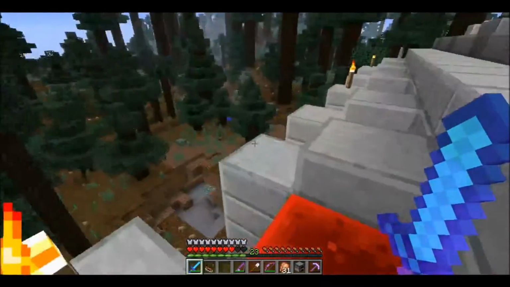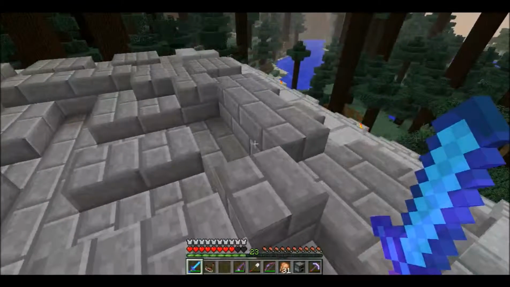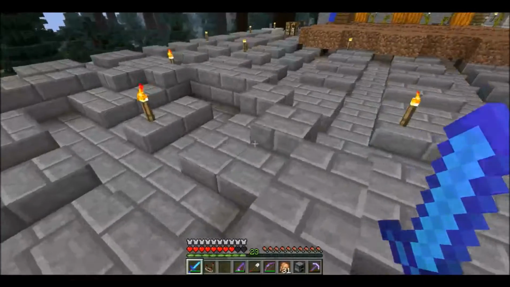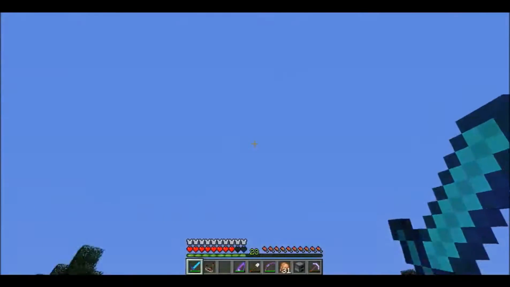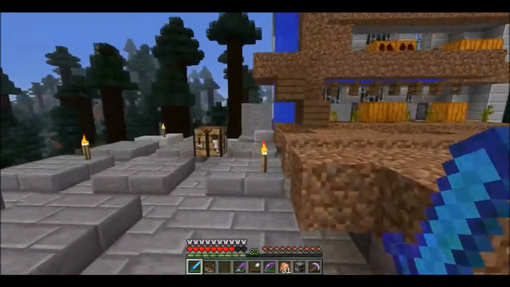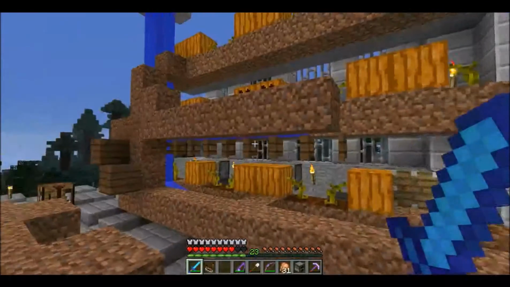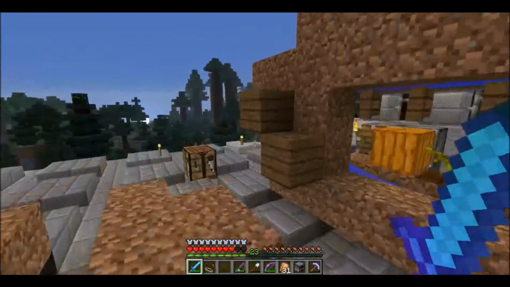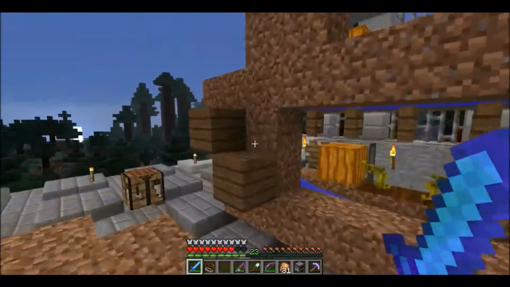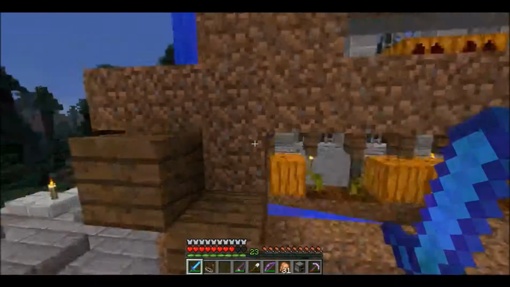Up top, I've done a little bit more work. Over here, I've started planning out the outline of a big lava cauldron sort of structure. It's going to go up on top, and then there's more that's going to go on top of that, but I'm not ready to talk about that just yet. And over here, I've started working on a pumpkin farm. It's much less than half finished. It's really not even a quarter finished, but I can go ahead and show basically how it's going to work.